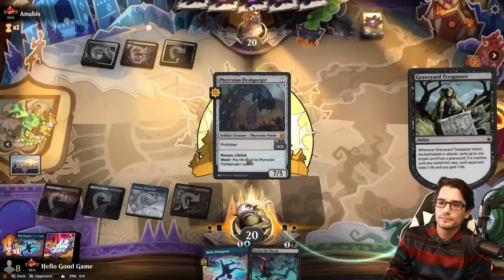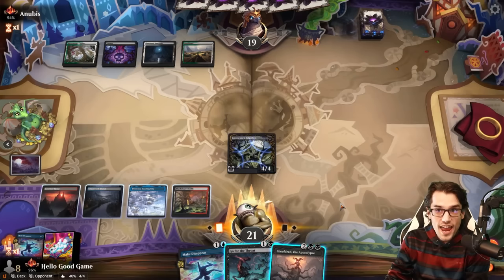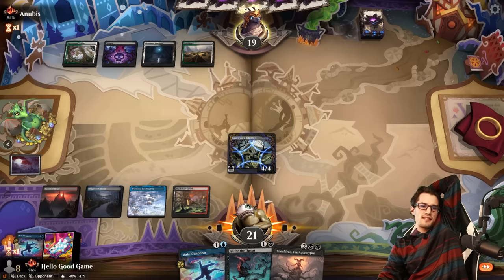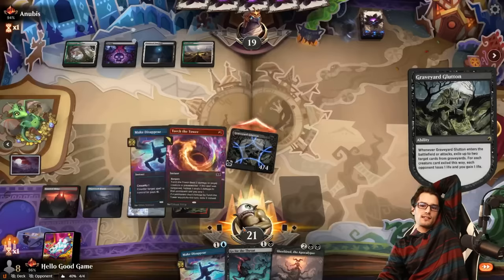Let's take it. Next turn we have a double play, killing their Sheoldred. Is it a Wandering Emperor? Well, let's find out, kids. Normally I wouldn't do this, but we have a Make Disappear in our hand, so let's see it.